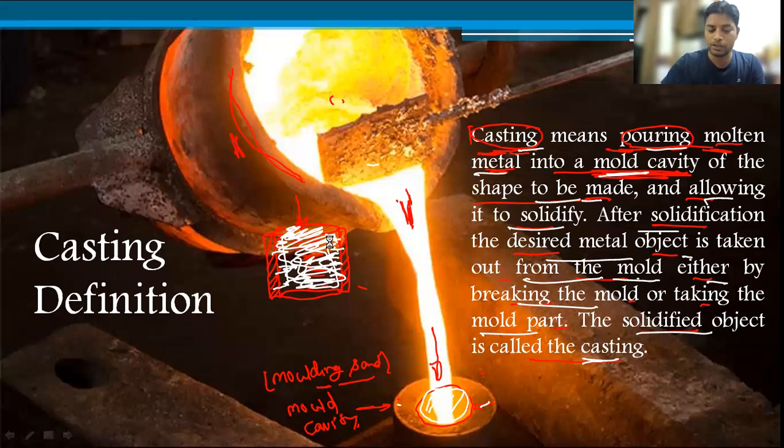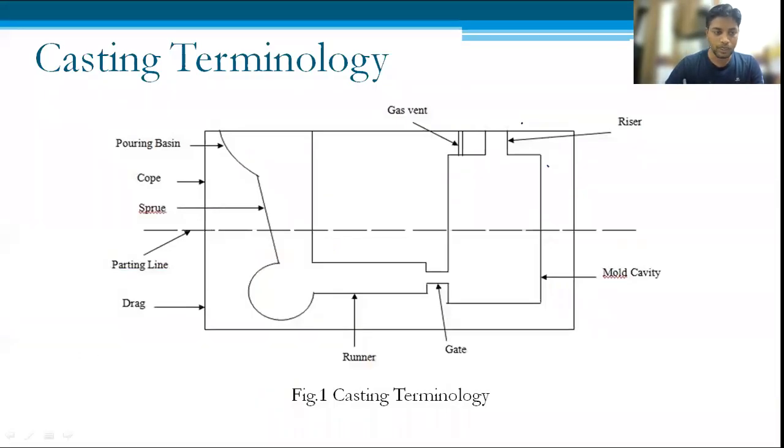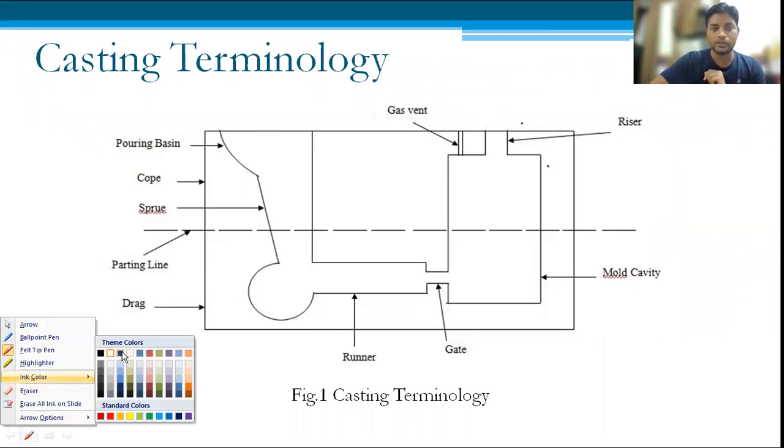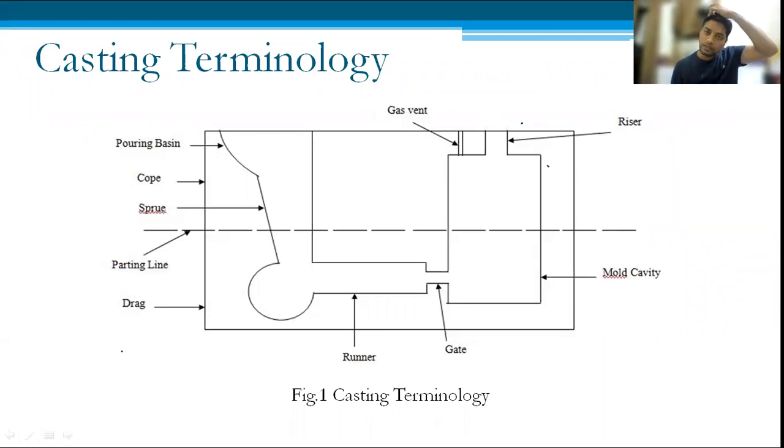Okay, guys, let's move to the elements, the basic components, and how casting exactly takes place. First I'm just briefing what the elements are, and then we'll move to how it actually occurs. You have seen a trunk. Trunk means the box at home in which clothes are kept, what we call a peti. So that is a trunk.